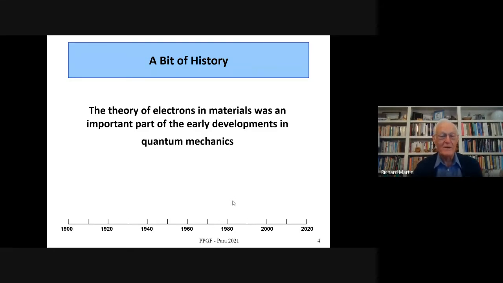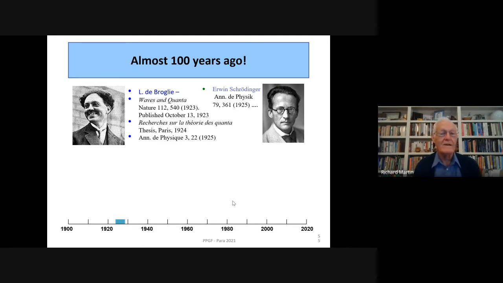Electrons were important from the early days of quantum mechanics. Of course, starting in 1900, almost this week in 1900, was the publication of the paper by Planck about the quantization, the law of emission that then turned into an important part of understanding quanta, and the work of Einstein and Bohr and others. But I'd like to start then with the history that it was particularly for the electron, and the work of Louis de Broglie was last week, 98 years ago, was the publication of the first paper.